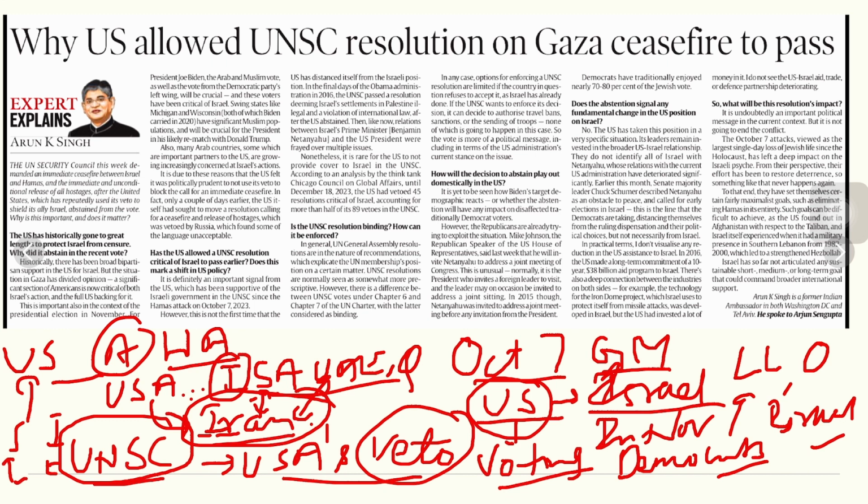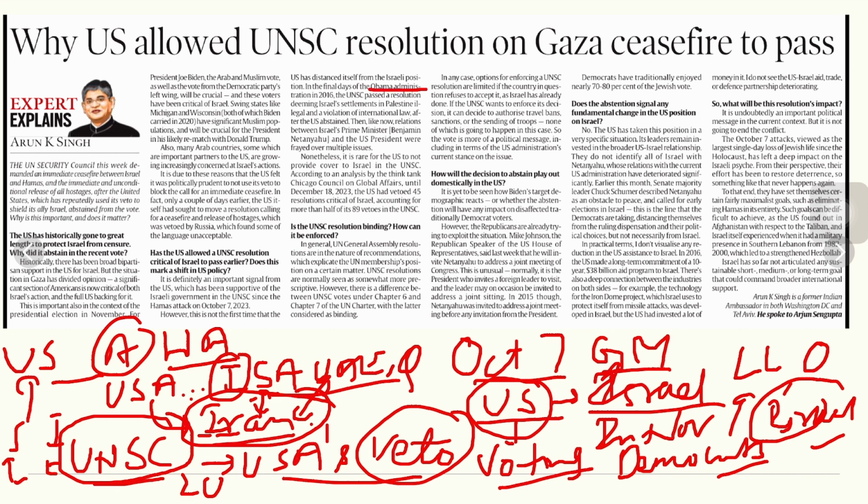And similar lines were drawn when Obama was in the last year of his office. At that time also he took certain steps regarding this particular thing, where he did the same as is being done this time. So it is not new news, but yes, it is a little shift in US actions. So one reason is the voting. Has the US allowed a United Nations Security Council resolution critical of Israel to pass earlier?